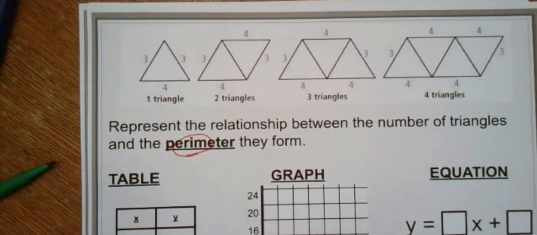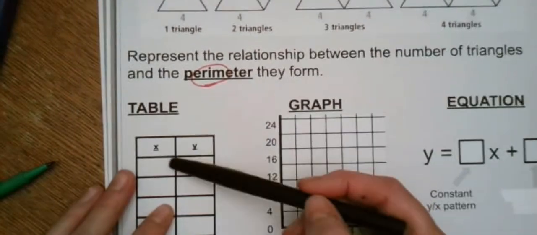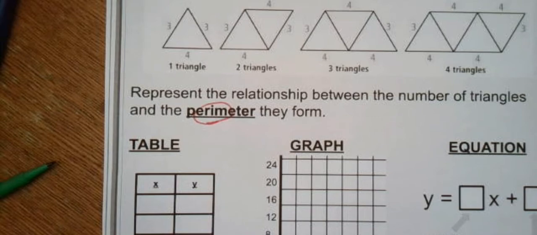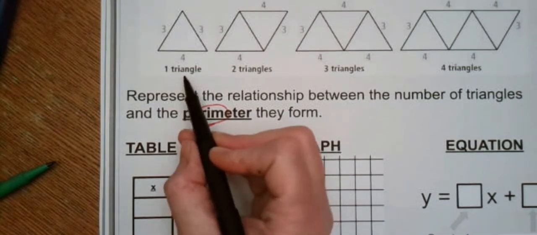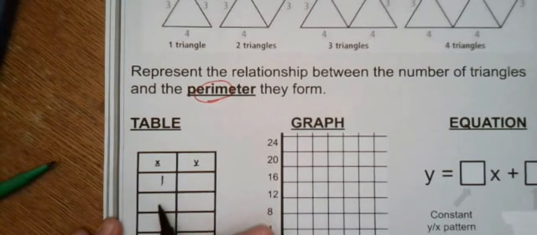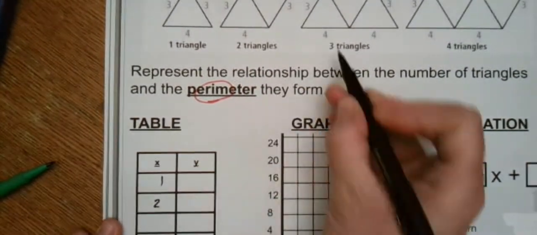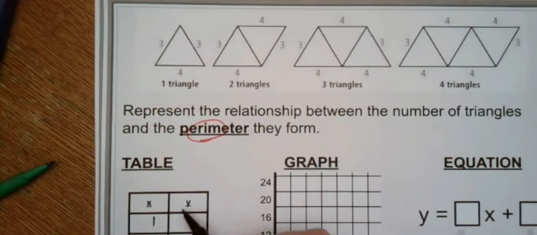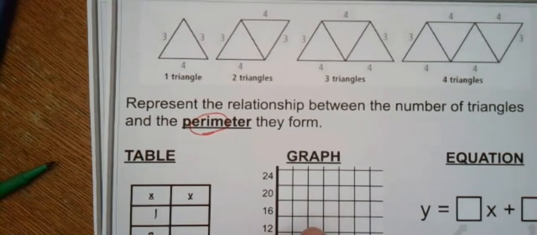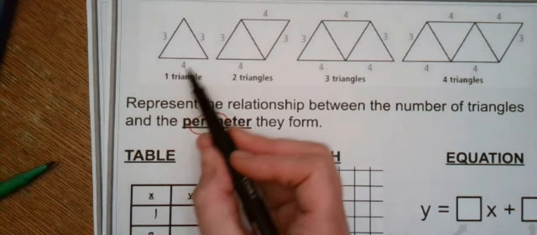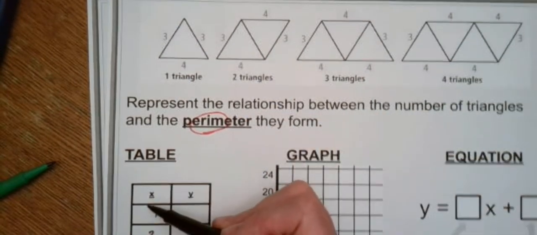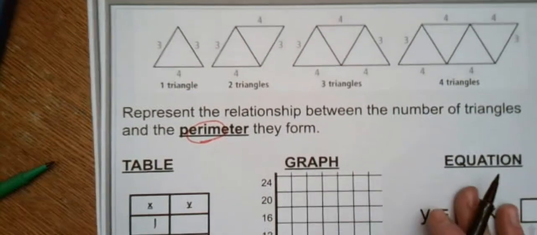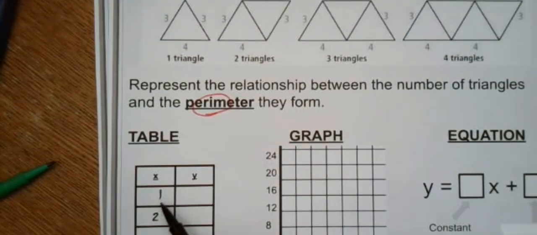So let's first start off by taking this information and organizing it in a table, because it's going to be much easier to write an equation or a function with. So the x value is going to be the number of triangles. Here's 1 triangle, then 2 triangles, then 3 triangles, and 4. Okay, the perimeter is the y value. That's our dependent variable you'll learn later. The perimeter is going to depend on the number of tables. It's what we're measuring. So I want to find the perimeter when there's just 1 triangular table.